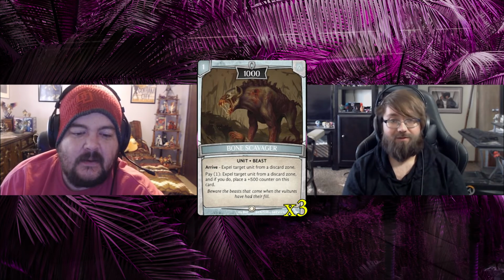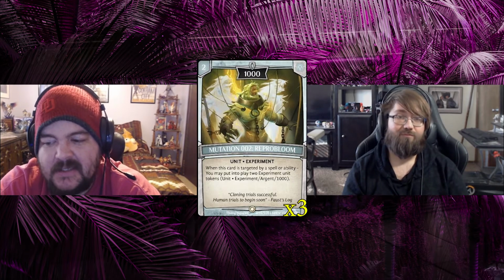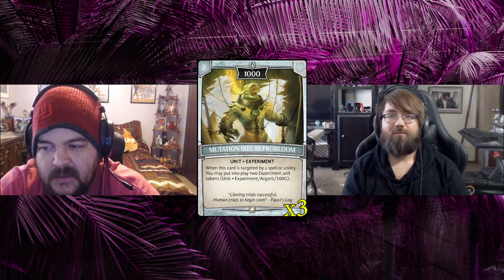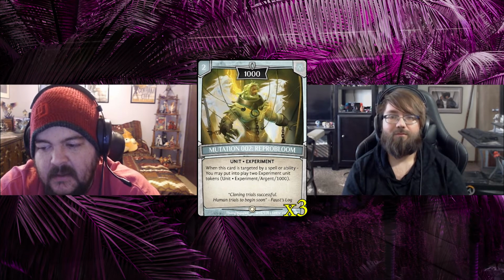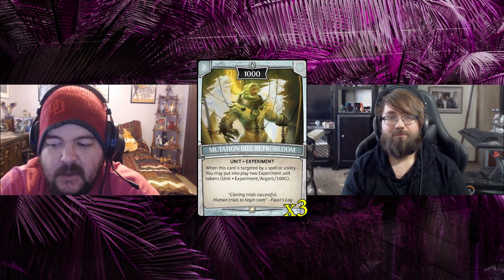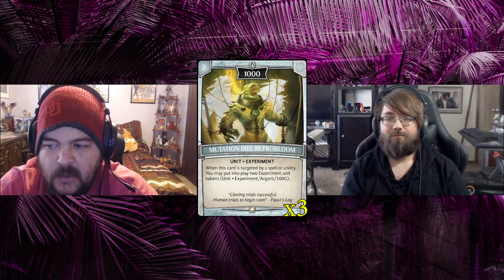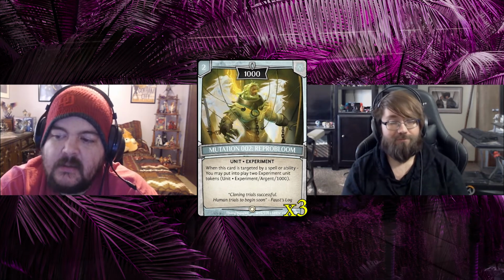Yeah, he is. Also, this dude's going to do a whole lot too. The Mutation 002 Reprobloom. He is 2 mana for a 1000 Argent card. And whenever this card is targeted by a spell or ability, you may put into play 2 experiment unit tokens with 1000 each.